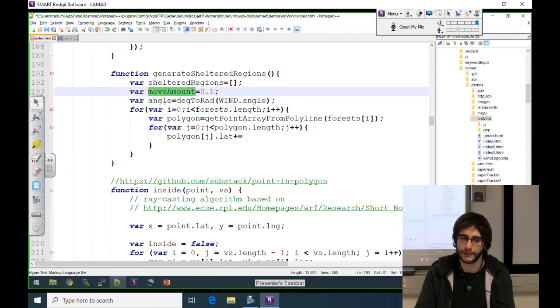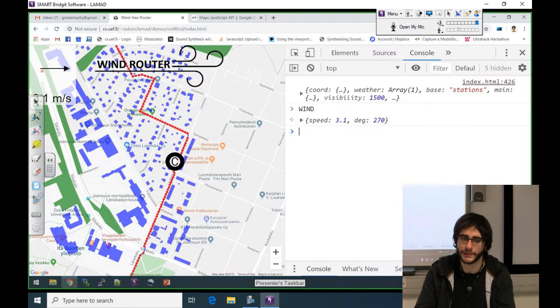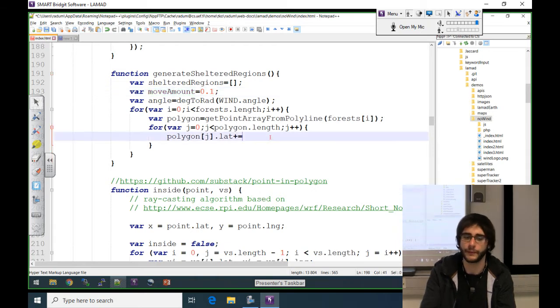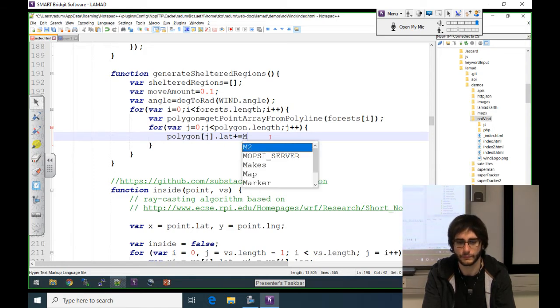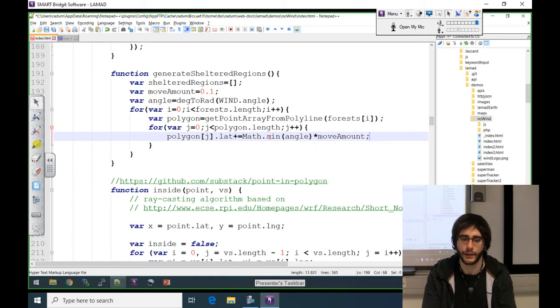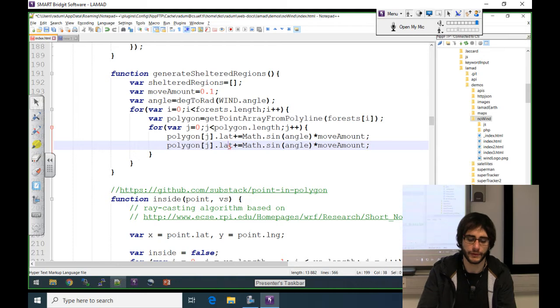So this vector is going to be more or less this vector right here, but the length that I'm going to use to make the translation comes from this fixed parameter here that we can play with a little bit. So the latitude is going to be sine of the angle multiplied by the magnitude, so the move amount. And same goes for the lng, but this is going to be cosine here.